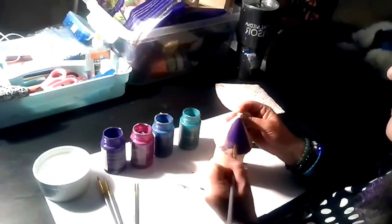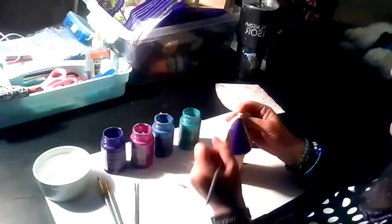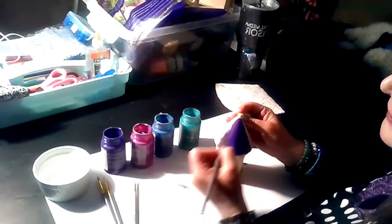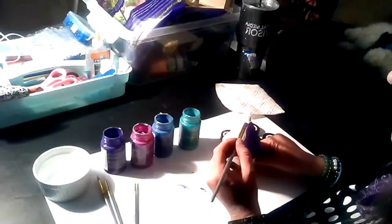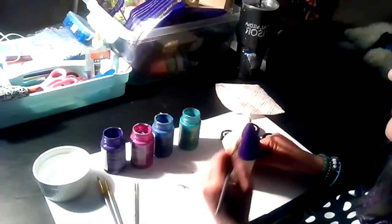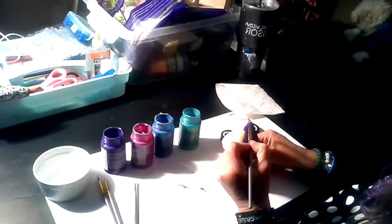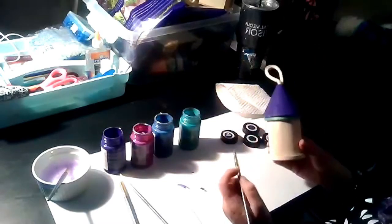Acrylics do tend to dry faster than oil paint. If you get an oil-based paint, the brushes don't clean with water because it is oil-based — you'll want to use a special cleaner for that. We will cover oil painting in one of the videos. Oil-based paints do take a long time to dry and have a different kind of texture. I've been doing oil painting for quite a while, and there are moments where I'll create the base for a handful of paintings and it'll take a few weeks — if not a month — depending on the coating used, to really dry to the touch. If you use oil paints and want to add something on top of a layer that's not completely dry, you'll get mud — and if that's the look you're going for, that's totally fine.